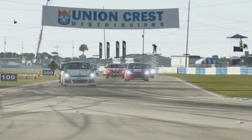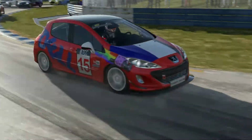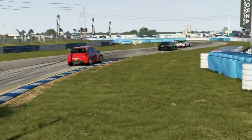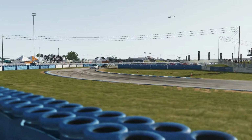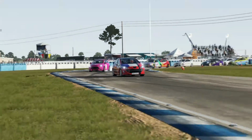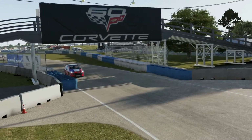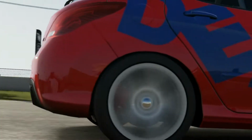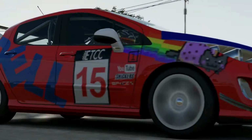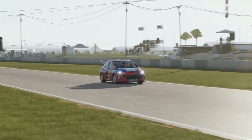This race is 7 laps in total, so this is going to be a long one, but not quite so long as the Brands Hatch races last time out, but the lap time is about double the length, so it kind of makes sense as to why there are fewer laps. But it is clean, and I've managed to keep my position so far ahead of the Pinketeer in P4, so this is looking like a good race so far for me.